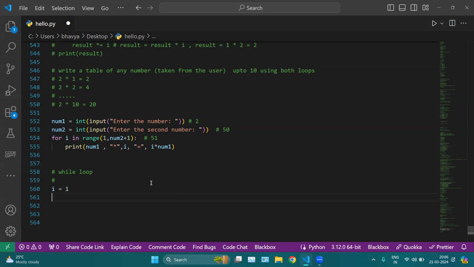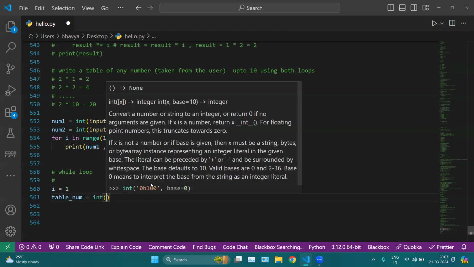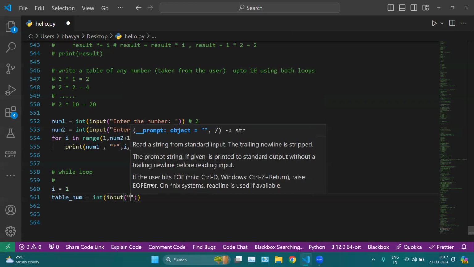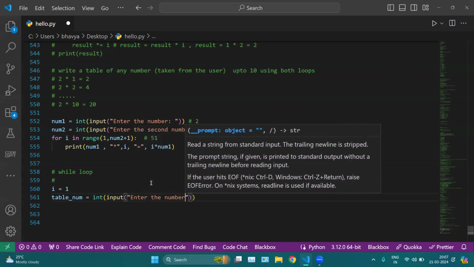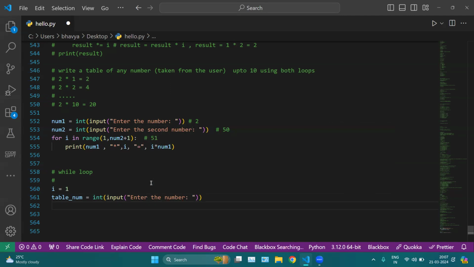Then we can simply mention table_num, and this one we have to ask from the user: int(input), and here we can mention "enter the number". And then we can start the loop: while i, which is your number, is less than... now here we have to mention 11, right? Because we are iterating from 1 to 10.